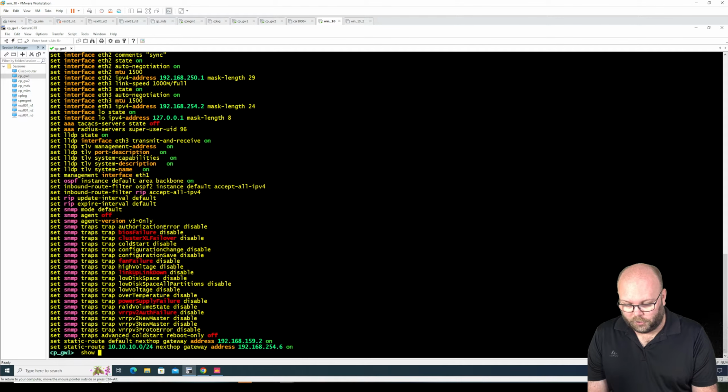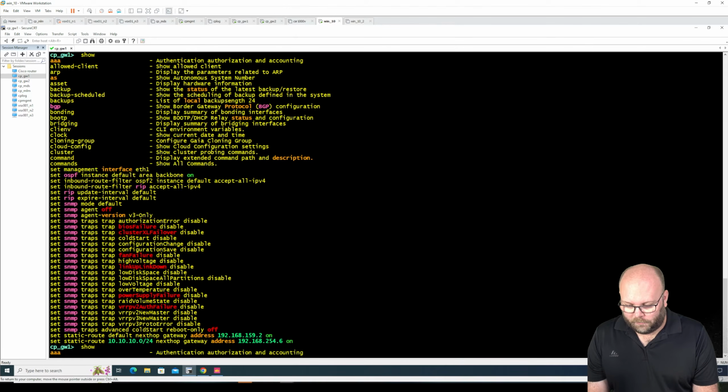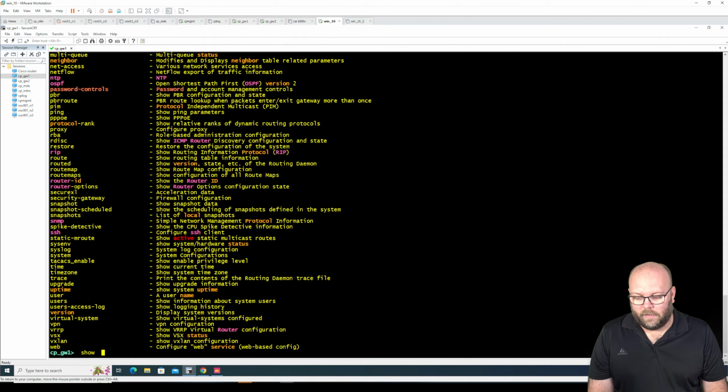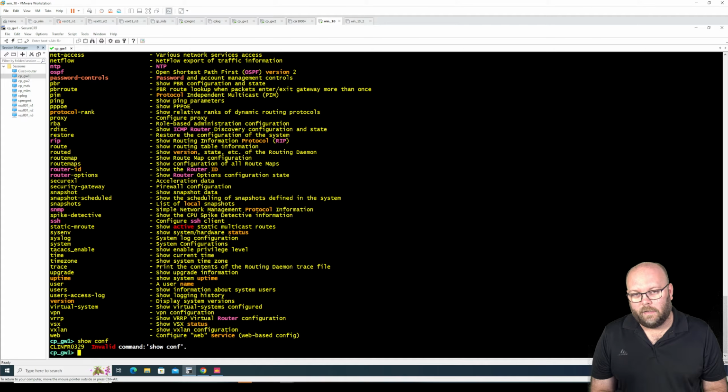We can also do show, and then we can do tab, and then we display all the commands that we can type. Also, if you're used to Cisco, you cannot write like show run or show conf. So show conf will not work.